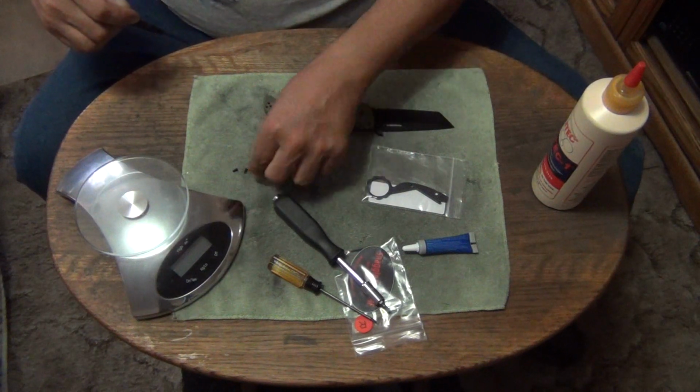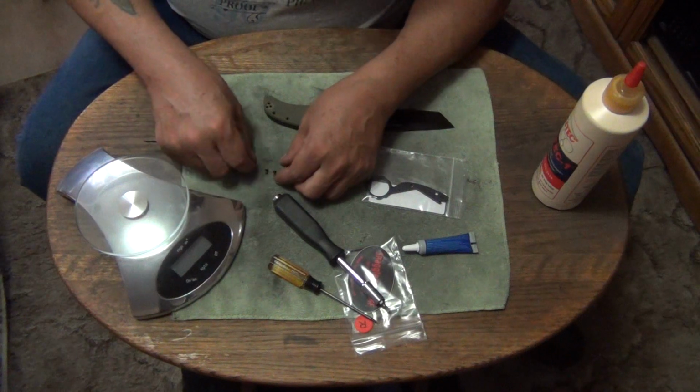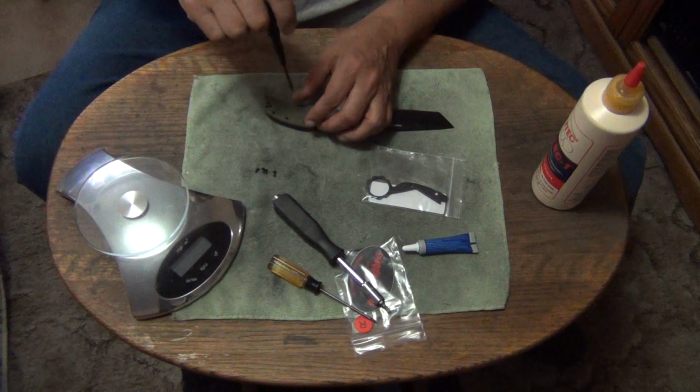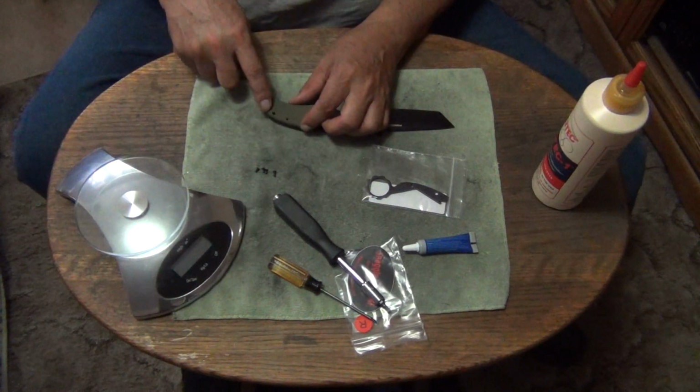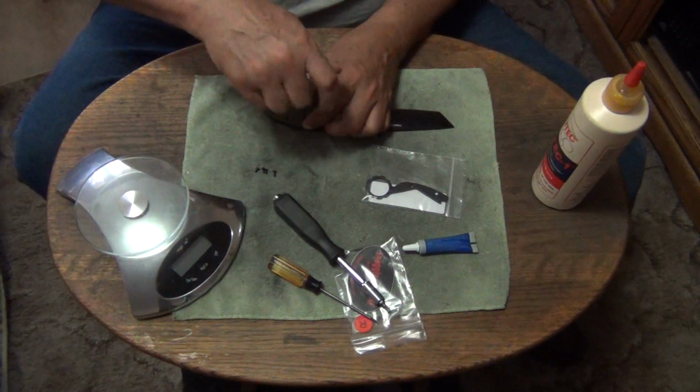See what I'm saying? These screws are a little bit longer than the other screws. I don't know if you can see that. But these screws are shorter, and the ones that hold the other piece on are longer. The reason is because this is milled out right here, so the screws have to be longer and shorter to fit the handle right.